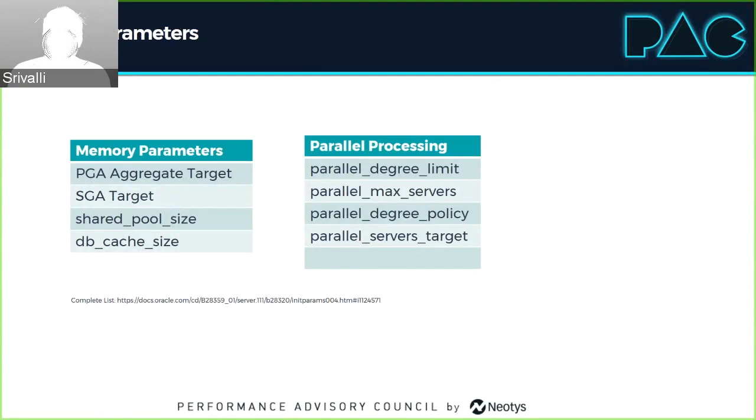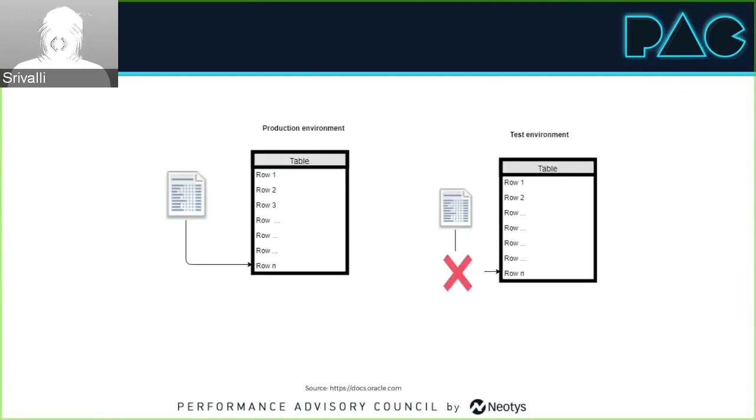So the final point I want to slightly touch upon before I move on to the demonstration part is about indexes. We all know why indexes are in place and how they speed up the process of finding a record in a table. So I don't want to talk about that, but I personally haven't had an experience where some indexes were missing in the test environment which were supposed to be in place.